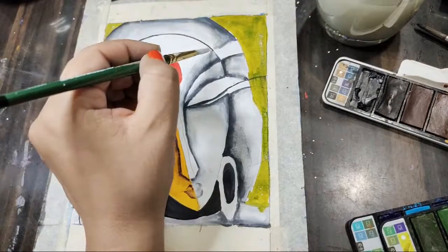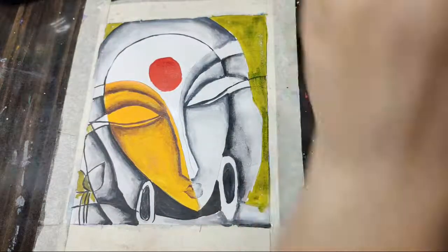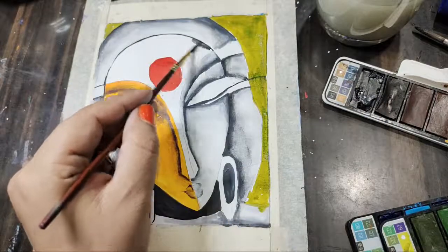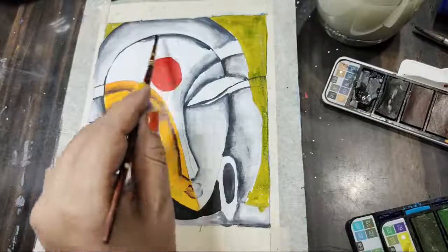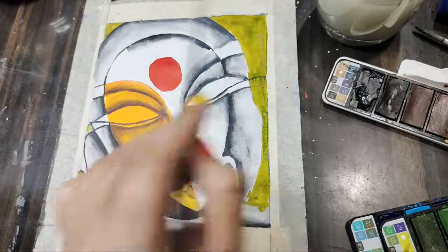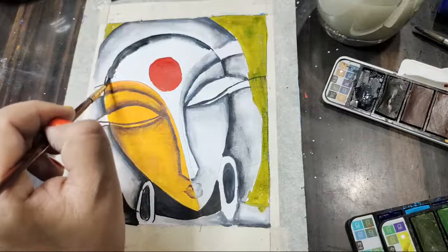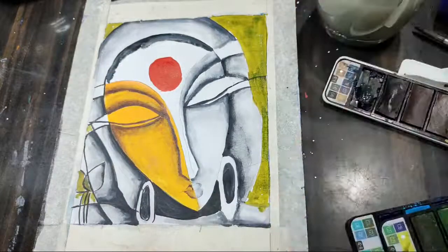Right, so we just added white color on the nose and the forehead. Then take your thin brush, number 2, number 3, and we take some black color. Where will it go? It will go over here. So now this black or this gray should be darker than the one which you used on the top layer. Why? Because it is going to give you a better effect. That's all. Then clean your brush, blend it.